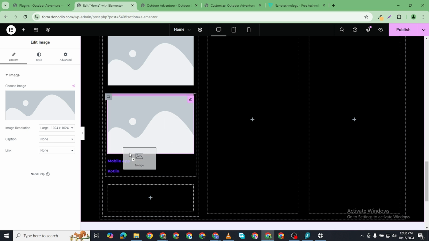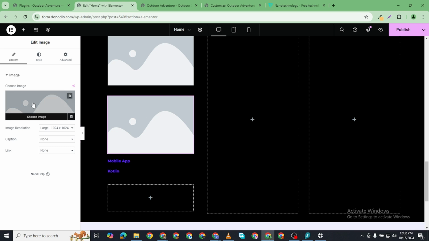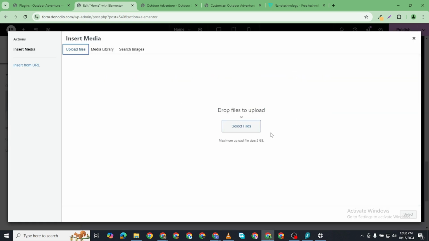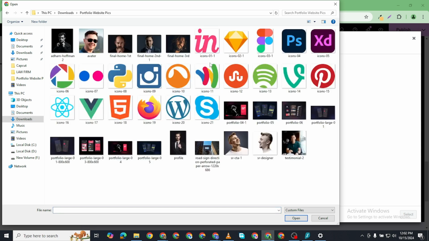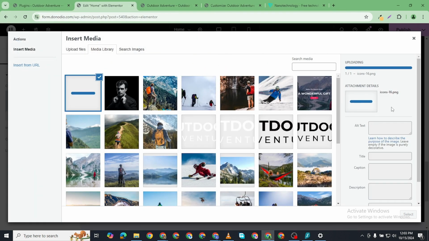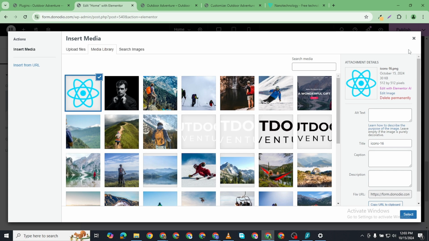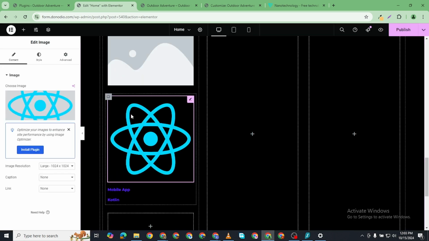Let me bring this under. And I'm going to upload one of these, which is used for building mobile apps. I'll just use this. This should be Flutter. I'll use that. It's 512 by 512. I'll select that, insert it. Let me delete this.